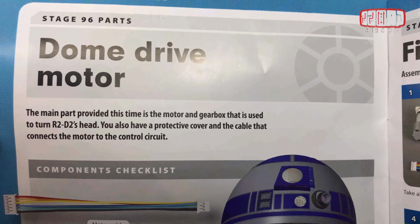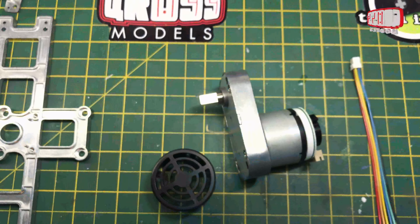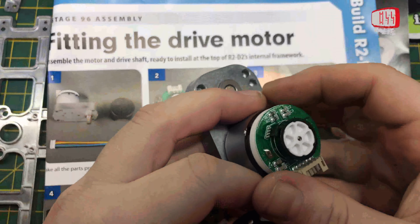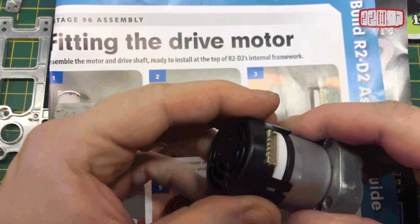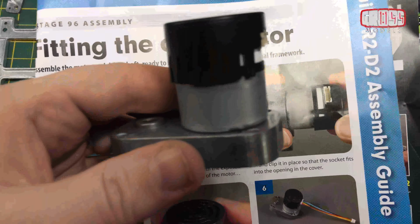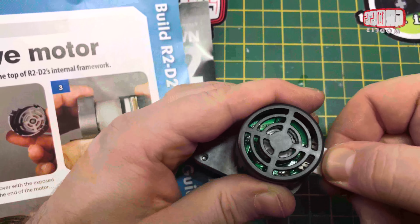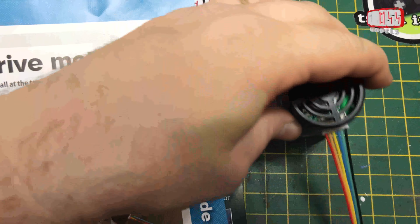Now, the last motor to fit into R2, as far as I can tell, there's nothing else that needs to be done. Taking the parts provided this time, we're aligning the motor cover with the exposed circuit board. Not sure why this one gets a cover but the others haven't, but basically we're just snapping that over there. It's fine, there we go. And then we're taking the wire that came again this issue, and plugging that in there. And that's obviously ready to go onto the next bit.